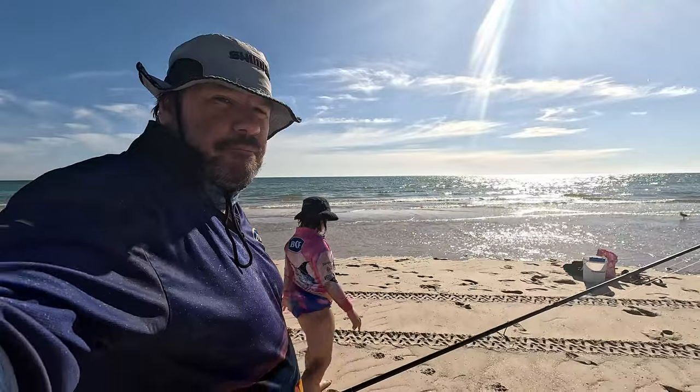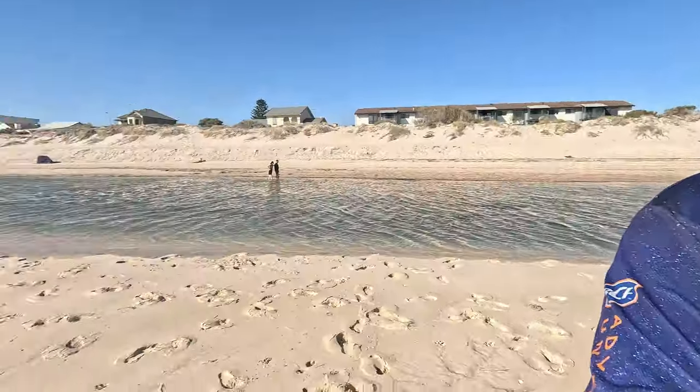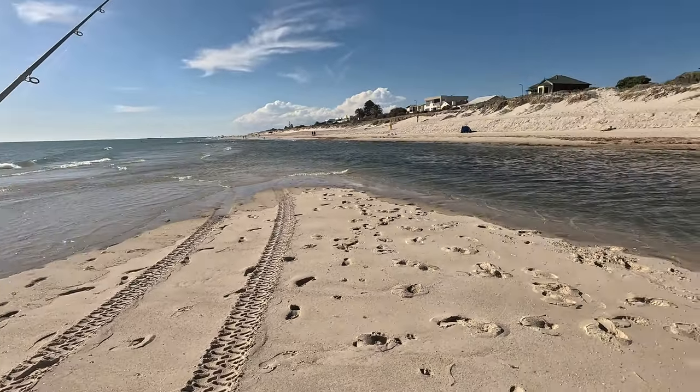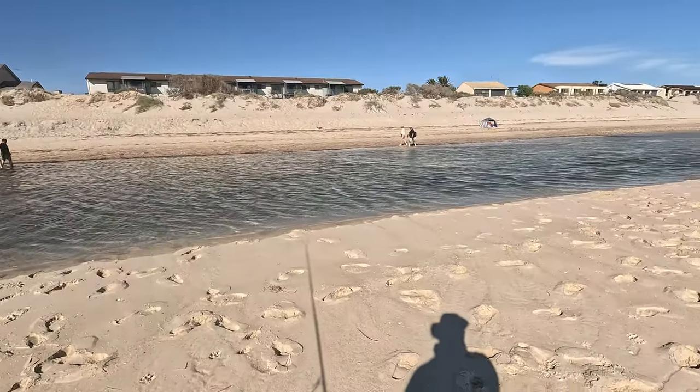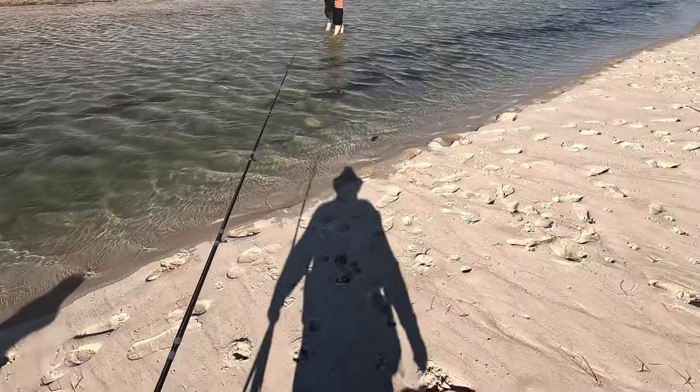Yeah, so we're just moving our stuff again because this tide's coming in. As I said, I hadn't fished here before, but you can see the water coming in that channel. We're going to be moving some stuff.